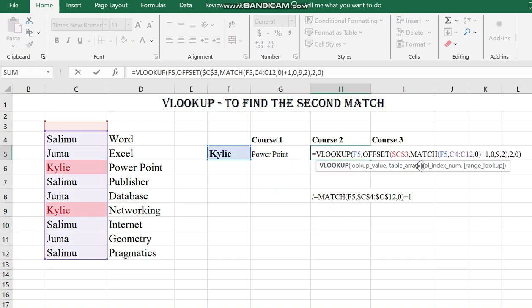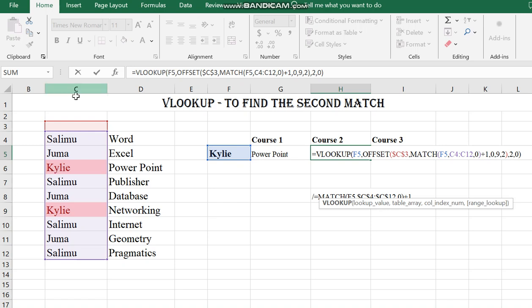The trick is using an OFFSET table reference, but with the row, the starting point, you also incorporate the MATCH formula, where when it reaches the exact name that matches this one, you add +1 so that you go one step ahead and the first match is left out.